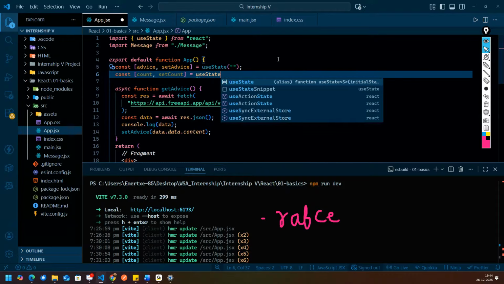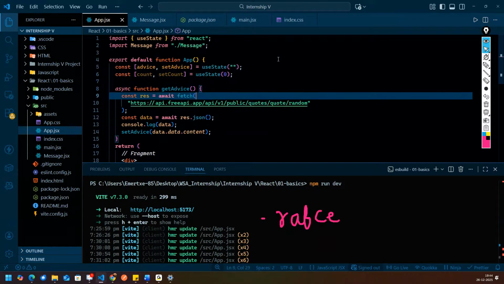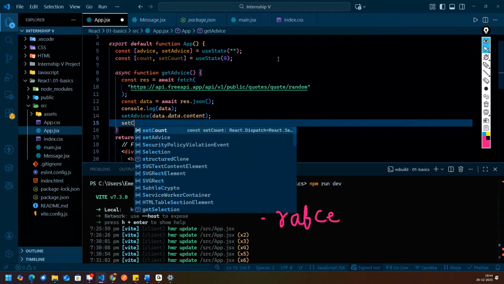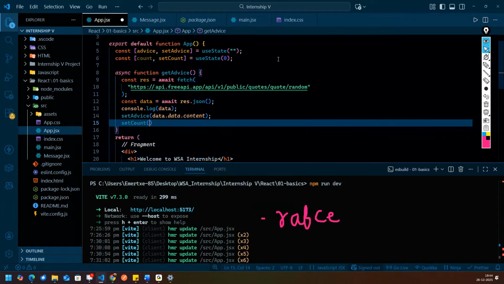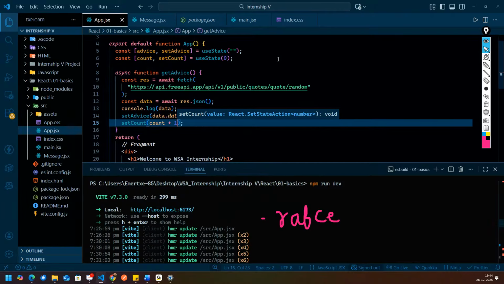So useState, and this initial value will be what? 0. Fine. And in this function only, I'll write set count value, count plus 1. Can I write this?